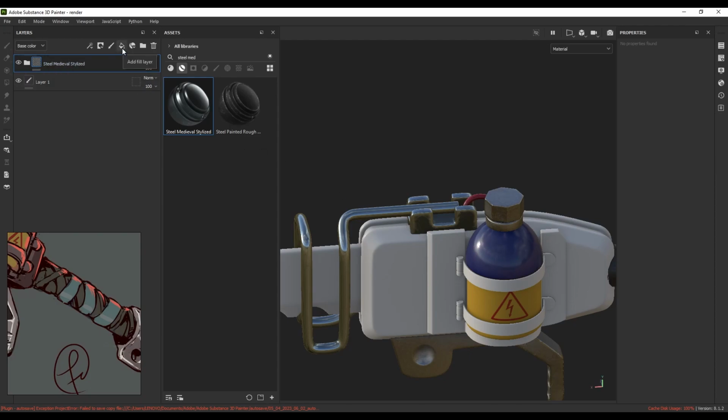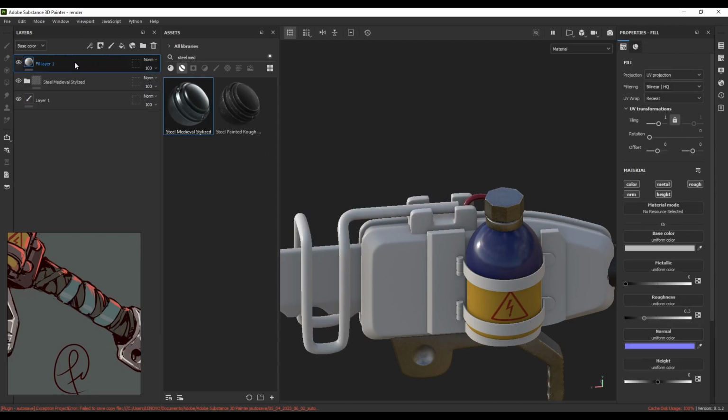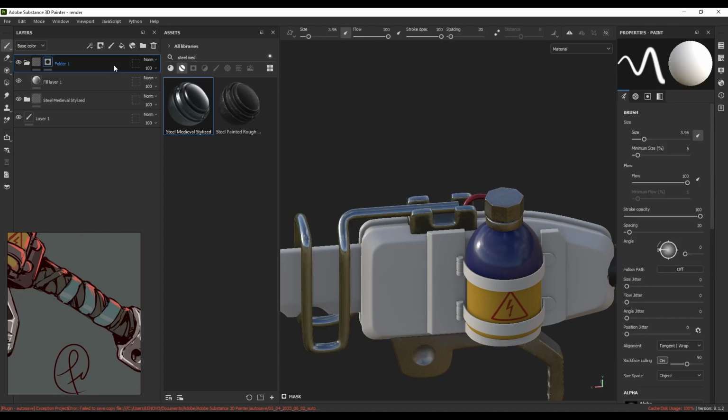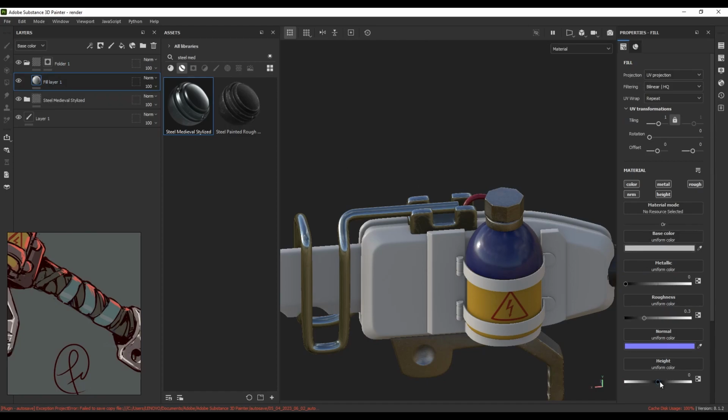Also add a fill layer. Put this under a group by pressing Ctrl G and add a black mask, and then select the fill layer and turn down the height like so. Also turn off the color, we don't need that.